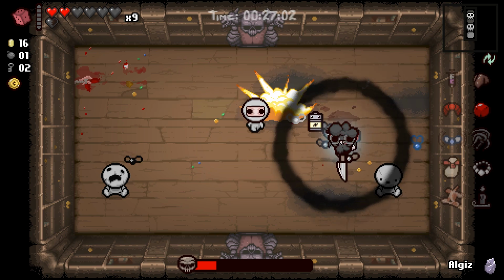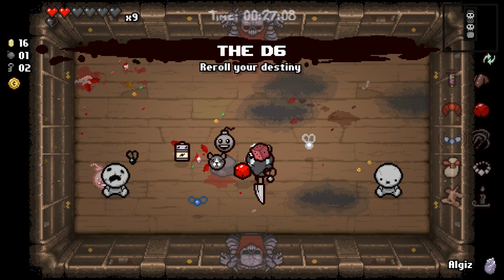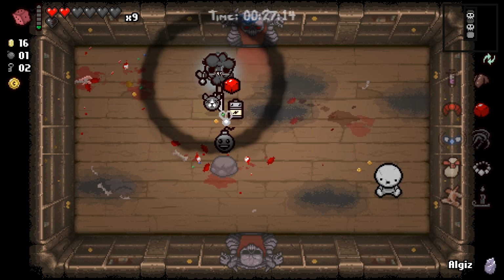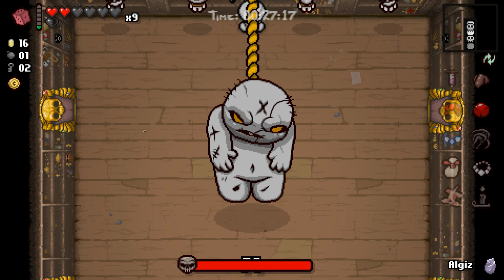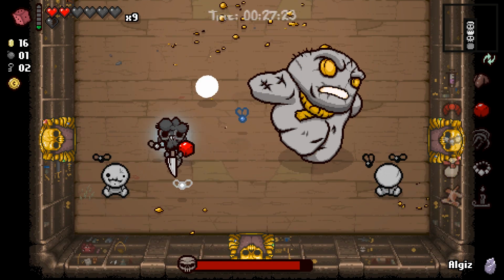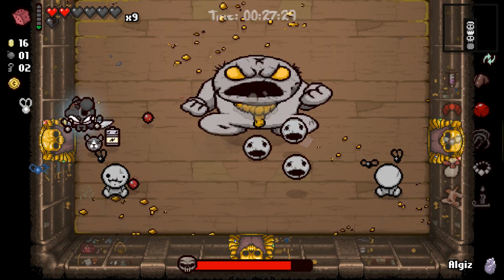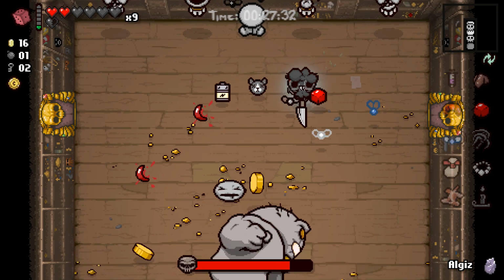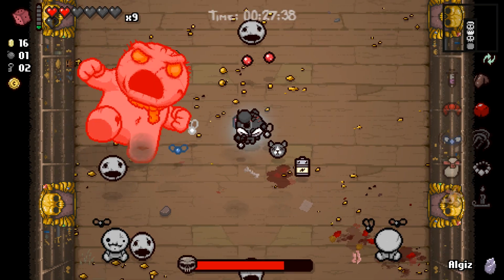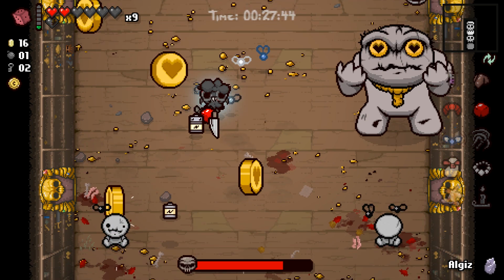All right, we'll take care of you too. Mr. Boom, reusable bomb buddy. Maybe you can get some black hearts out of these spiders. Yep. All right, we really just need to hit him with the knife. All right, quit being a jerk. Let's charge up.